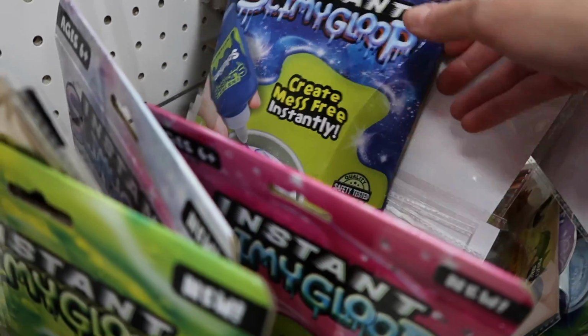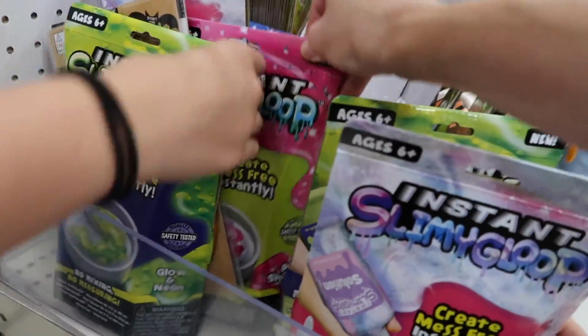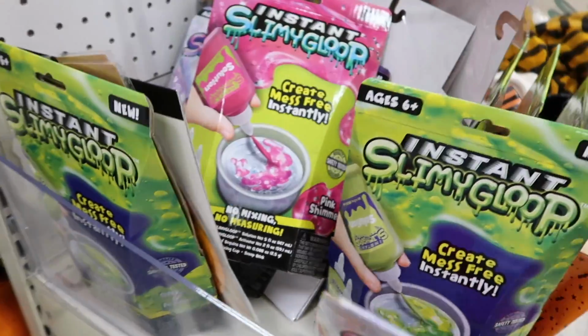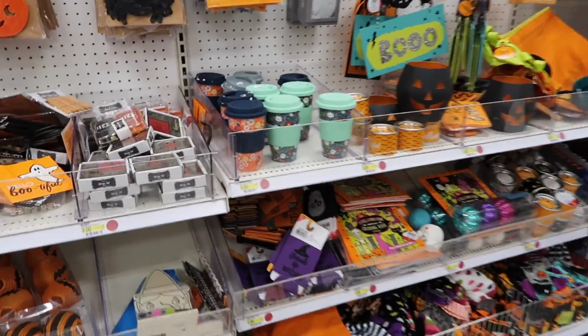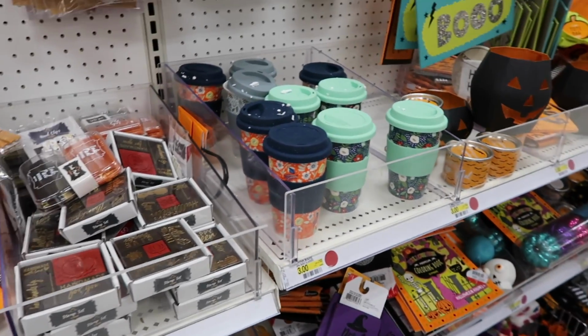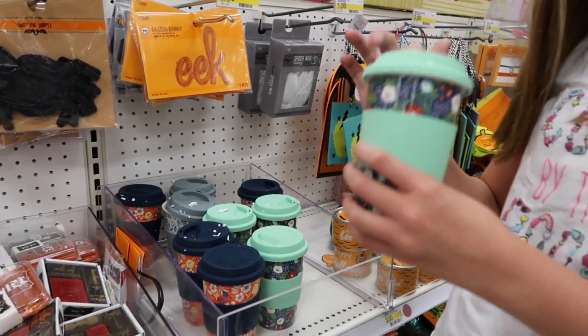Where does it say galactic? Right here. And this one says mystical. I really like this one. Pink shimmer, of course, because that's my favorite color. My favorite color is an aqua green teal. Teal. Like that, but a little bit darker. Yeah, this is it right here. A little more blue. Oh, really? I thought that was teal. Is it teal? Well, yeah, just a tiny bit more blue. This is more like a seafoam green. Oh, okay.